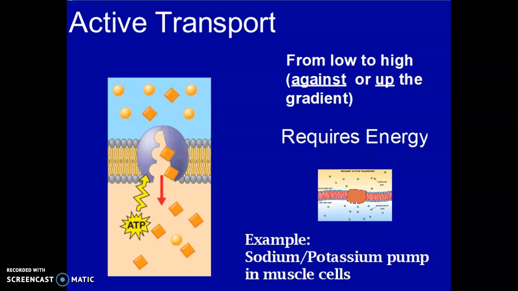All right? Okay, and then the last one here, active transport. This is the exact opposite of the other 3. Okay, I want you to think of it this way. When you're active, what do you need to be active? Well, you have to have energy. Okay, so what happens with active transport, instead of things moving from high to low, right, where there's 8 to where there's 2, or where there's 20 to where there's 10, they go against the gradient or up the gradient. They go from low, where there's already a low number, to where there's a high number.